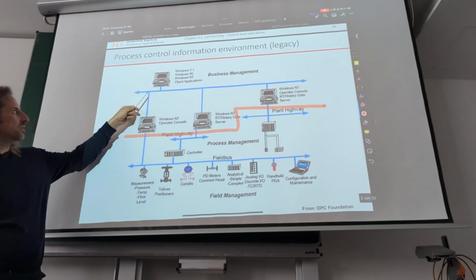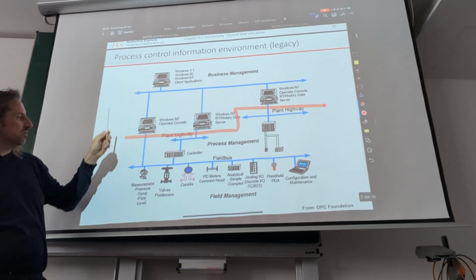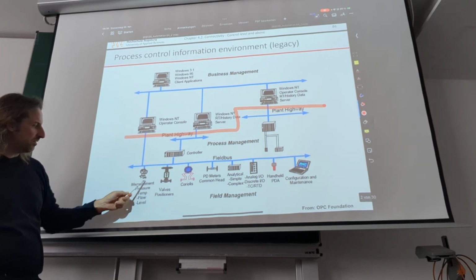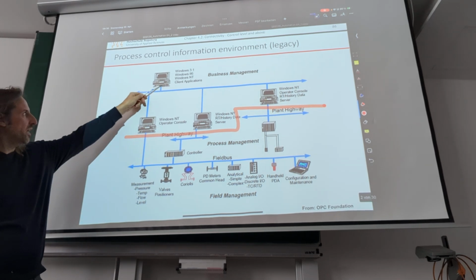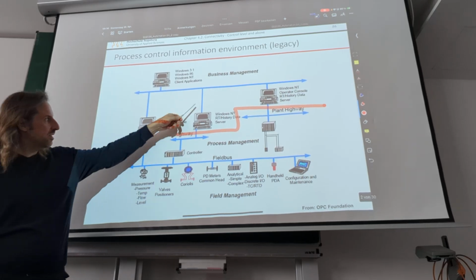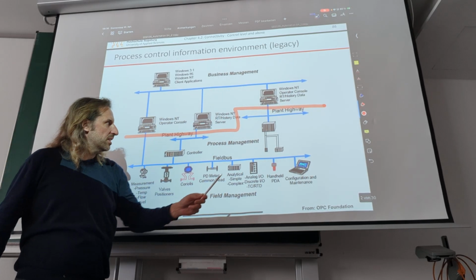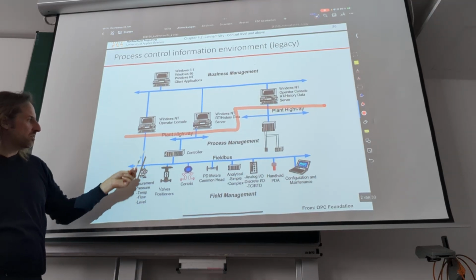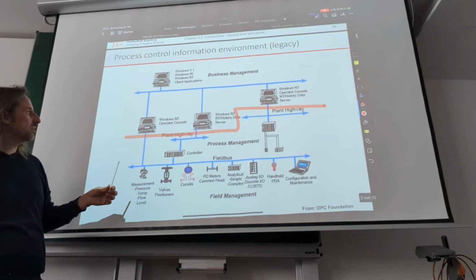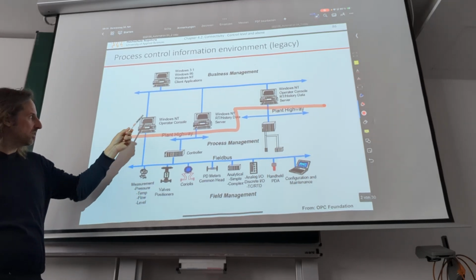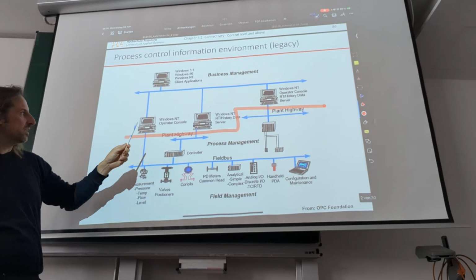And if you wanted to have a client application working with information from this device here, you had to go through a translation tunnel in either of these machines, and that was actually a challenge, because there was no connection between those two networks, so you need translation software installed here.